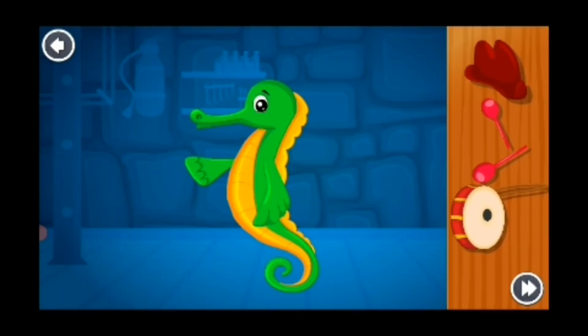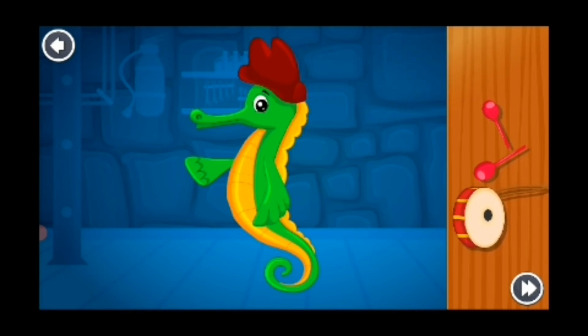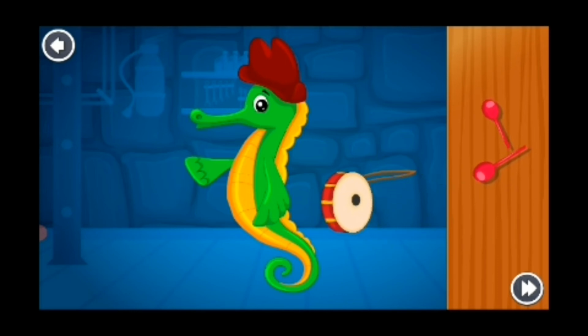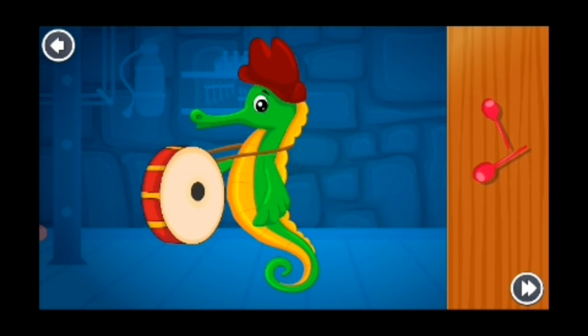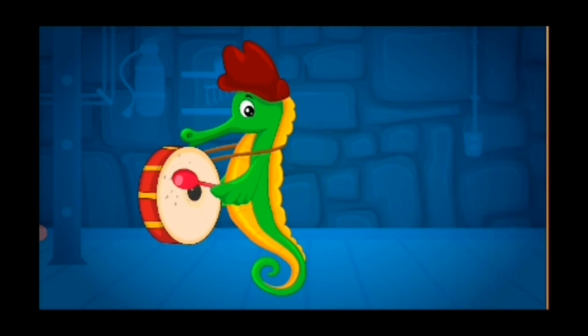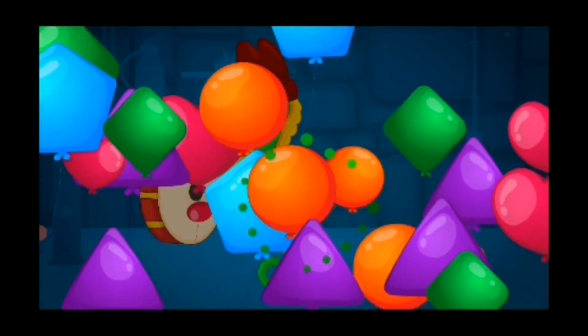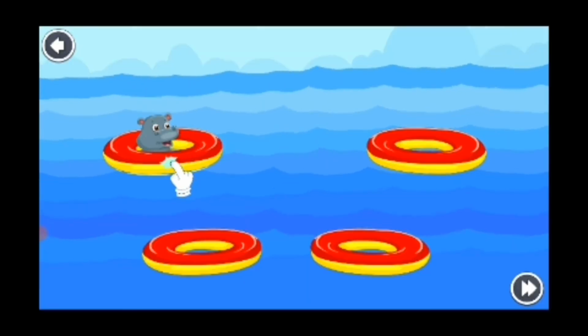Okay. Oh, a seahorse. Hat and drums. Okay. Hat. What are the drums for? Where will it go? Yep, around his neck now. And then these go into the arms. And then he's gone drumming away. Woohoo! Good stuff. Now this one is fun.